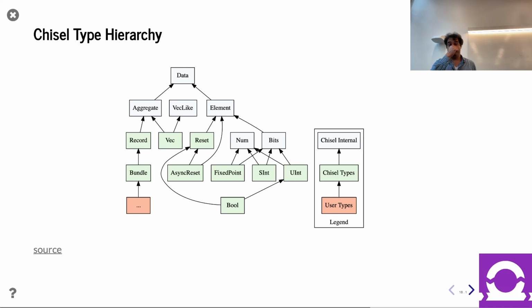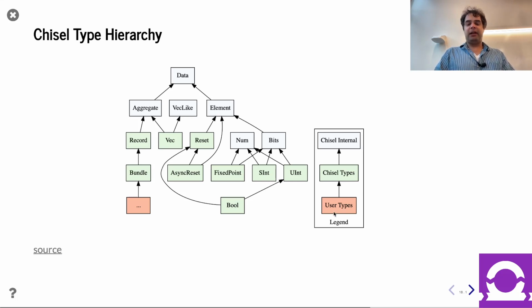We can appreciate another type hierarchy. Here is the Chisel type hierarchy. It's actually the older Chisel type hierarchy. If you go to the homepage now, you'll see a slightly different one because guess what? The language is changing. They're rearranging the type hierarchy, but this is a couple years old. But it kind of comes together, right? When it comes to actual data carrying components in Chisel, Data is a pretty safe base class to work from. We often spend a lot of time working on UInts or Bool. Bool is like a one-bit UInt in many ways. You can see UInt and SInt are both kind of siblings in a way, both inheriting from Bits as well as Num.